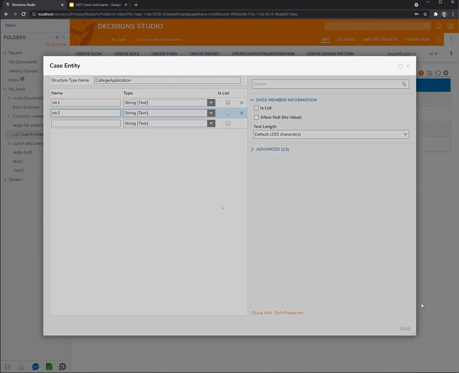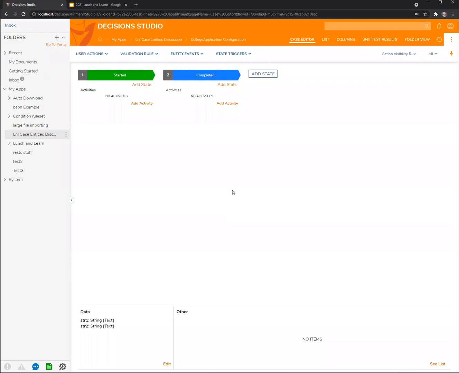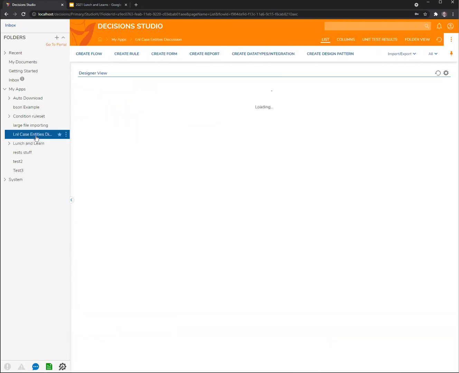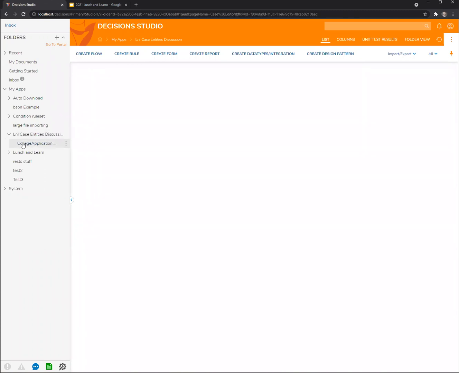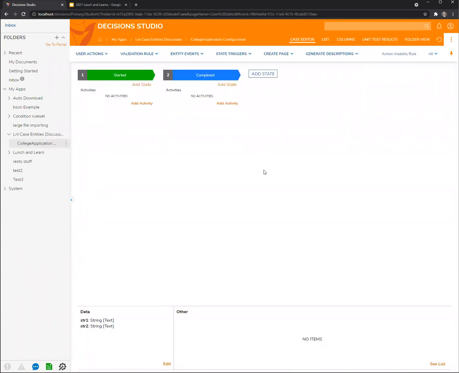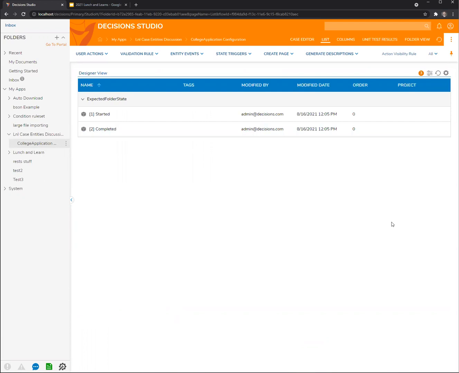All right, so the way to think about actions on our folders is, when you create an entity that has a case that is database persistent, it gets this configuration folder. And in this configuration folder, if we move away from the case editor just to the list here, the default way to add actions to your data type is under user actions here.